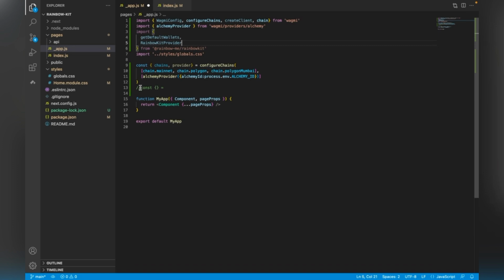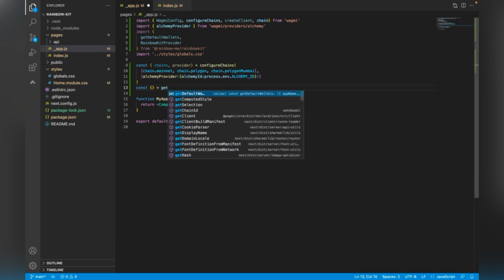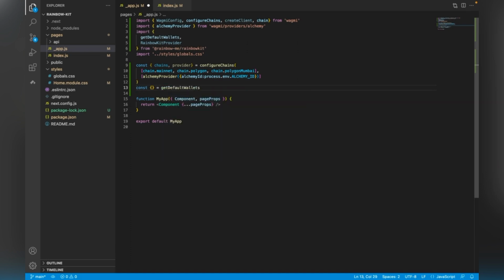We can use those two. So now here what we're going to do is to say getDefaultWallets, and basically these are the default settings. But as I said, RainbowKit is highly customizable, so I'm going to show you other options how you can customize it and make it be embedded in your application.